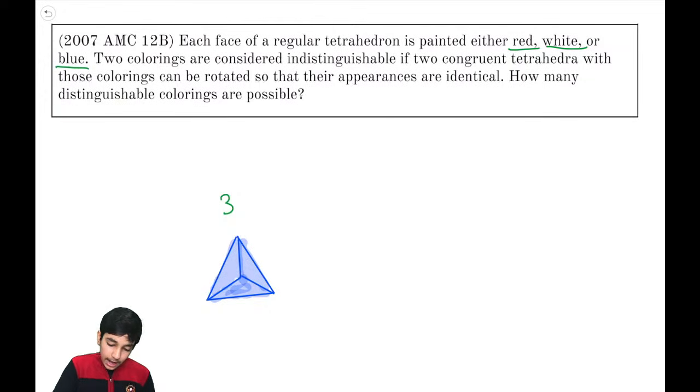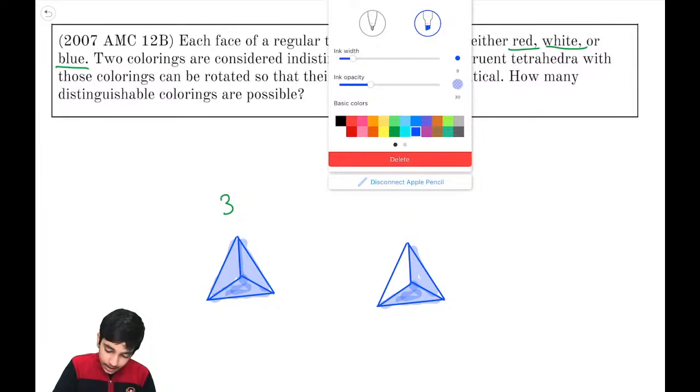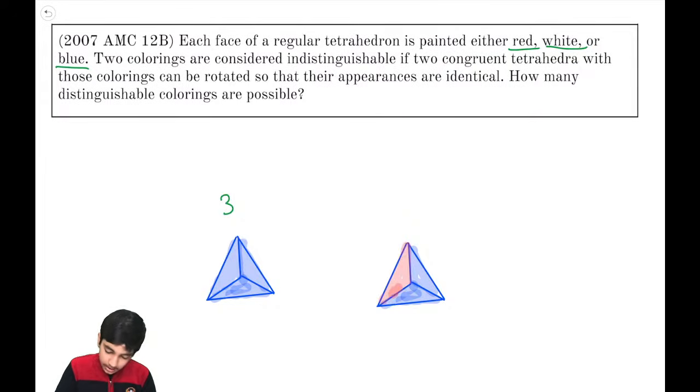So we have 3 different choices if all faces are the same color. Now, what about if we have almost all the faces be the same color? So let me just paste. Now what if one face is a different color, but all the other faces are the one color? So let's say this face is blue, also blue. The bottom face is also blue. But then this face is maybe red. This face right here is red. That's going to be another case.